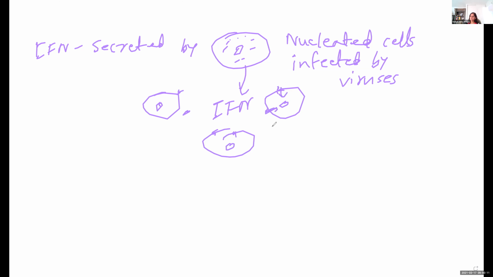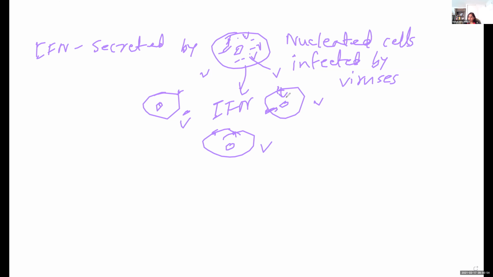When the interferon is absorbed by these healthy cells, which are not infected by the virus yet but definitely will be, because that's what viruses do: infect a cell, make new viruses within that cell, then lyse the cell, rupturing it from within. And then all the viruses are on the lookout for new host cells. So today, tomorrow, the day after, these healthy cells will be infected by this virus. That's a given. This is why I was saying that the nucleated cell that secretes the interferon is like a whistleblower. It's blowing a whistle and saying, I am infected, save yourself. Here, this is what you save yourselves with: interferon.